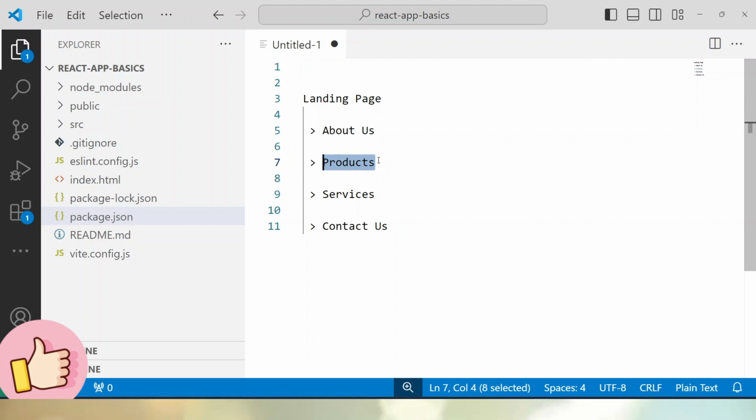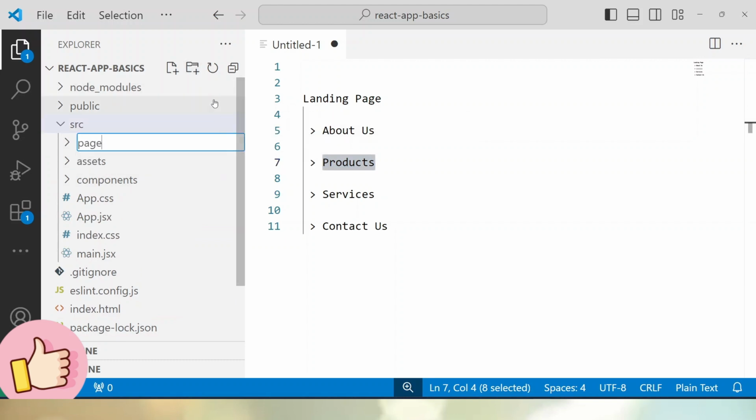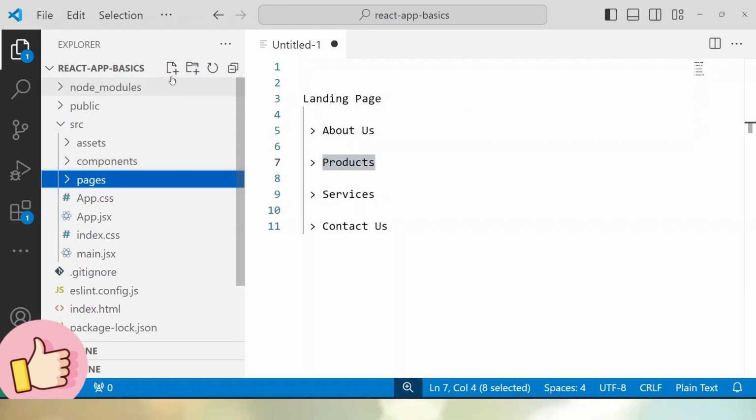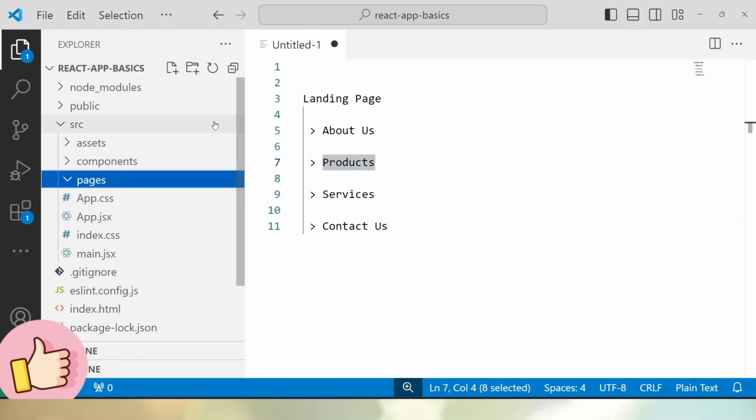So here I'll use the concept of multiple components and the concept of a package by using npm, that is React Router DOM. So what I will do, first I will create these pages like these components. So let's go inside src folder, then I will create a pages folder, and into this pages folder, let's create our first file, that is about.jsx.